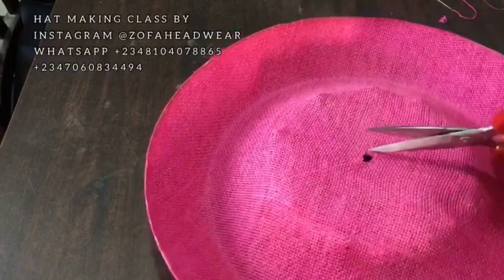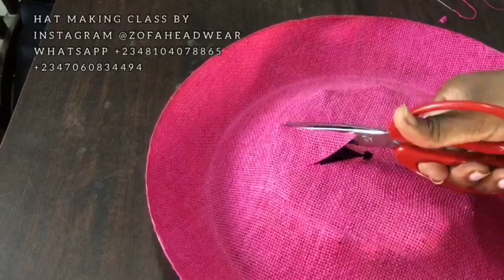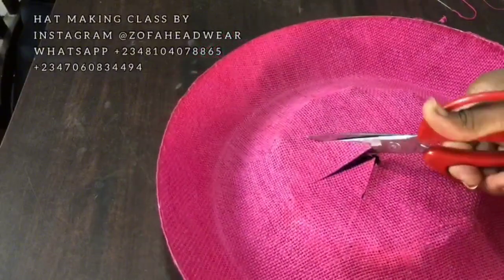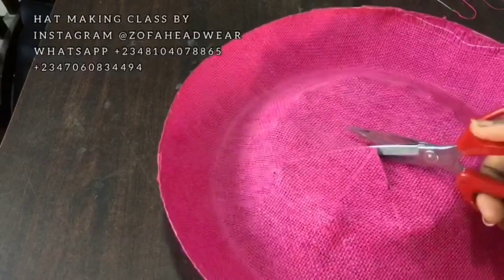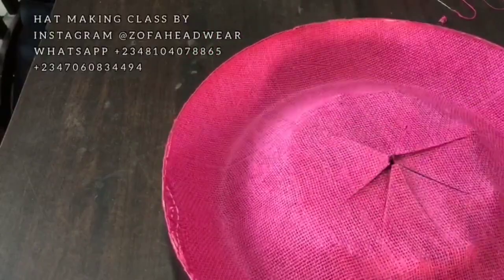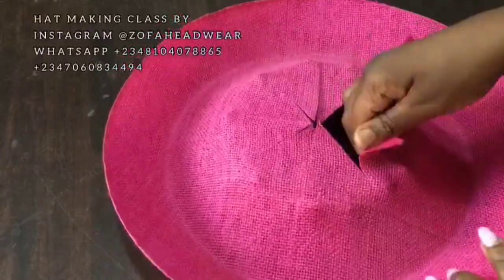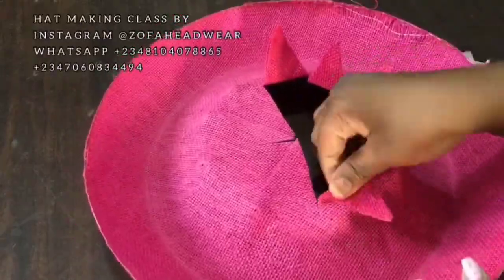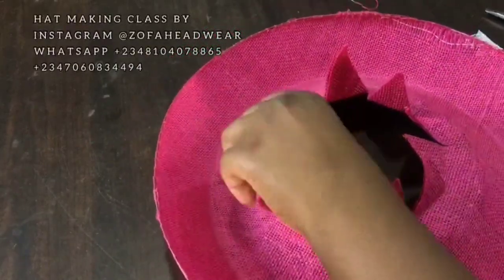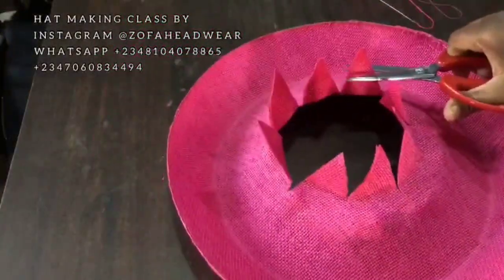You see that edge — that's where I'm going to stop. Taking my scissors again, I'll be making another cut all the way to that edge. That little cut we're making will help the brim of our hat sit very well, so watch closely to see what I'm doing. Once you've done that, you have to start pushing it up towards that edge of the turn-up brim. Push up very well — I'm not pushing mine up very well, which shows I need to cut more.